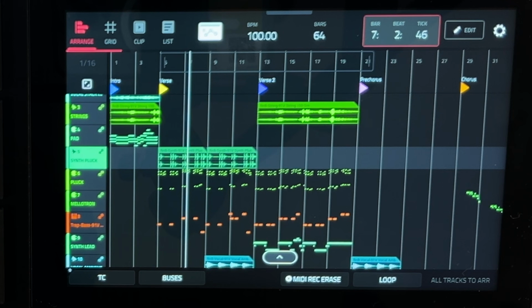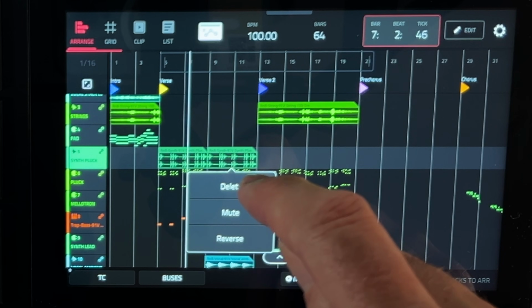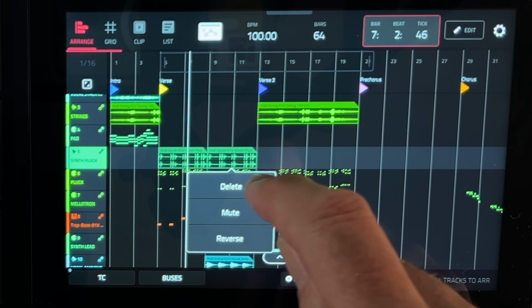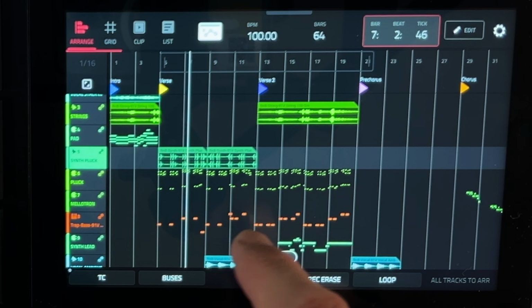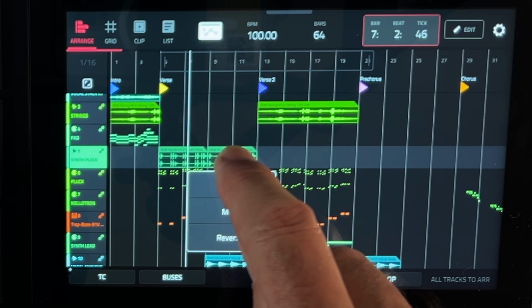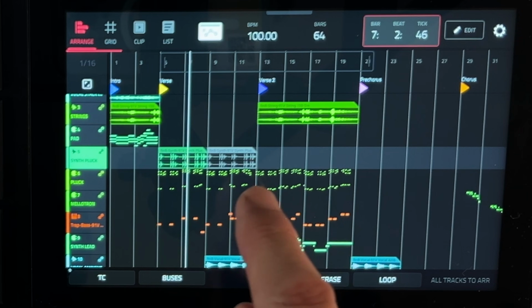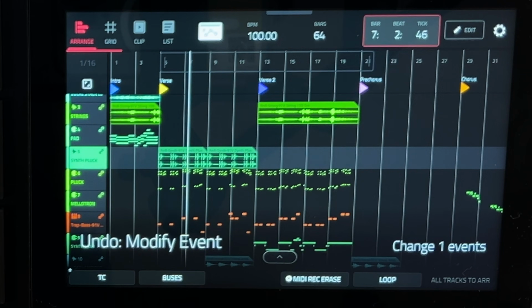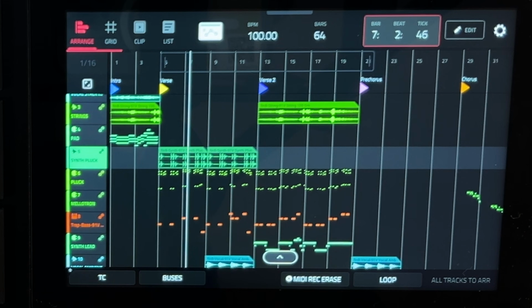Now if I press and hold on the audio region, I get this extra menu come up: delete, mute and reverse. So I can delete that audio strip, mute it or reverse it. Let's press reverse. Now you can see it's going the other way. Undo. There are two audio clips here side by side. So if I press this one, press and hold, and I mute it, it's gone grey, but this one hasn't, you see? So undo that. So many things you can do. It's really useful. Like I said earlier, it's deep, isn't it? There's an awful lot going on here.